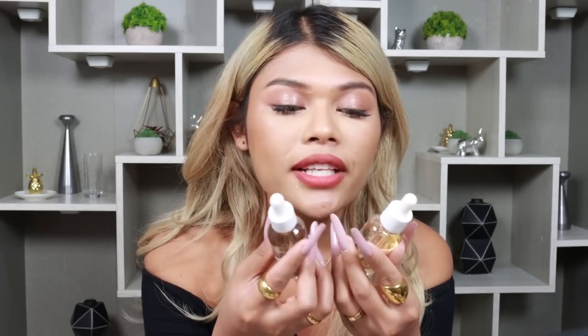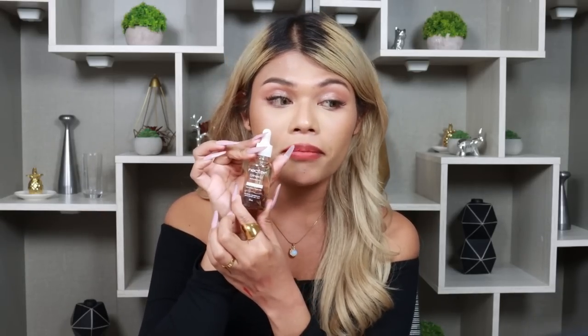Moving on to body care — I have two recommendations. These are nectar drops. You just put two drops into your body wash and it will stay on your body. This is in the variant Maui — it's pure nectarine and peony, absolutely beautiful. And this is Cairo — clean cotton and white musk, smells so clean. I'd normally use this for a specific intimate purpose — if you don't know what I mean, ask your gay friends! Basically one drop goes a long way.